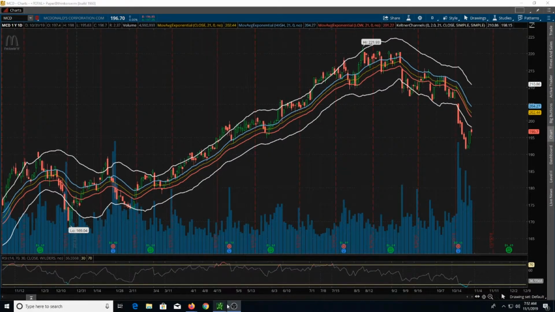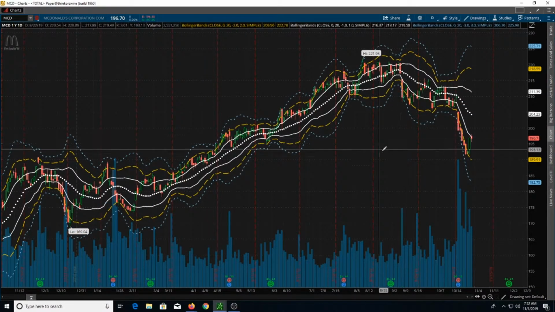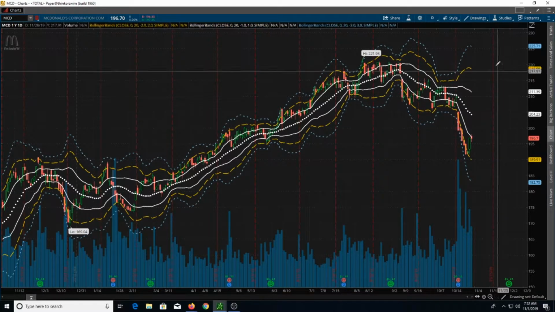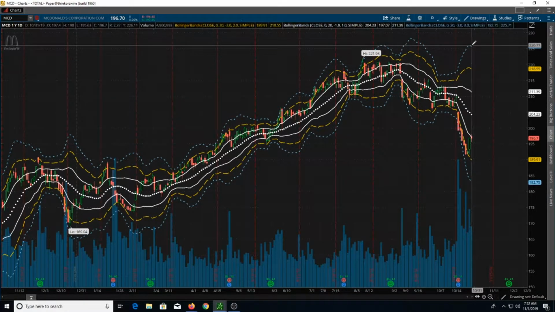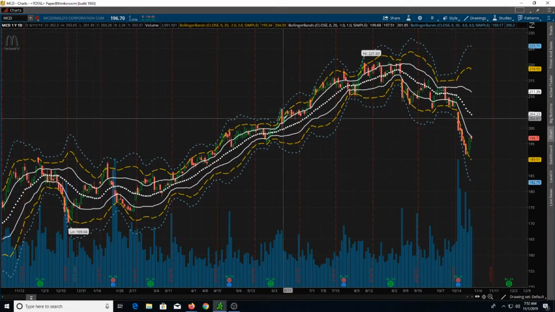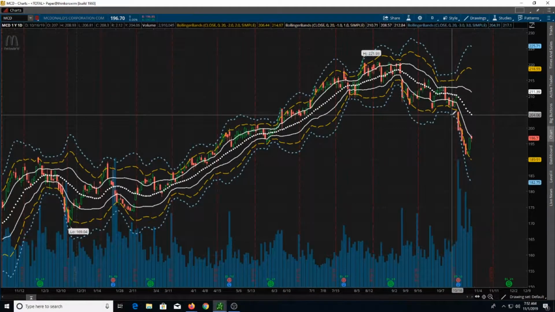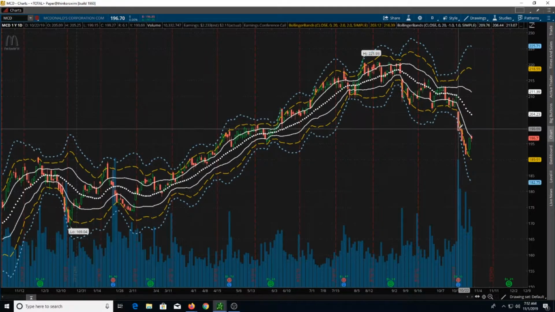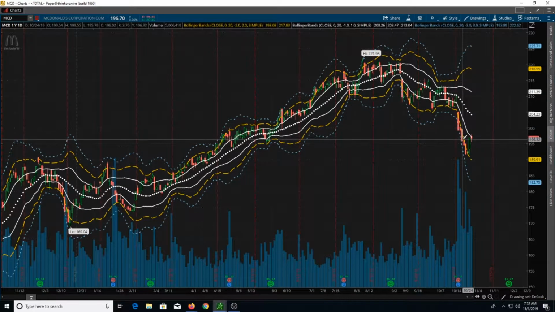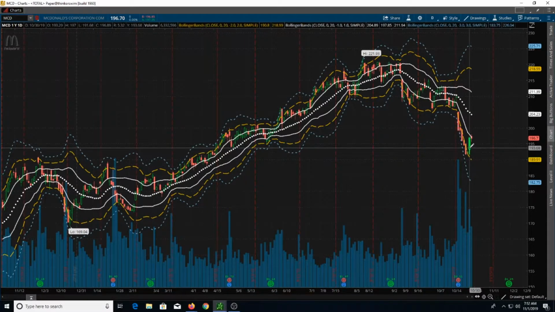Let's take a look at another chart of McDonald's. These are my Bollinger Bands that I use. You can see we've got a big expansion here in the bands, and you'd expect them to snap back at some point. As you can see, they do continuously. So that tells me that, as McDonald's hit this 3 deviation Bollinger Band to the downside, I was watching it all through here, and I said, well, when should I buy? When should I go long? Because I really like McDonald's.